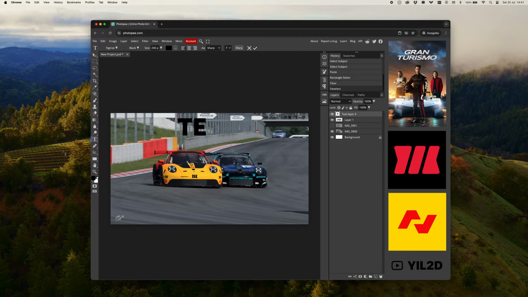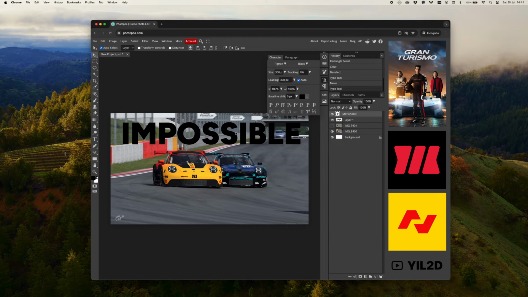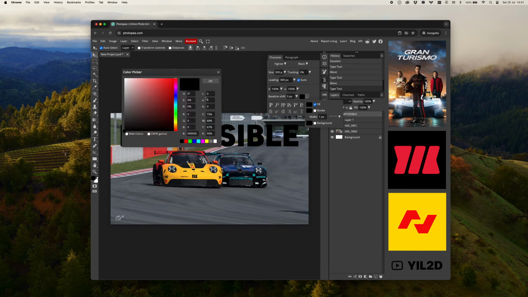Choose a larger font size and create some text, preferably a clickbait or a nice catchy title. And play with your settings till you're happy. I will choose white for the color.